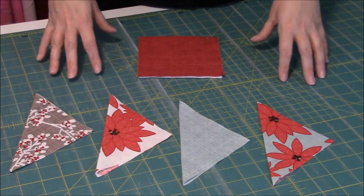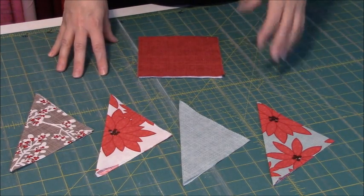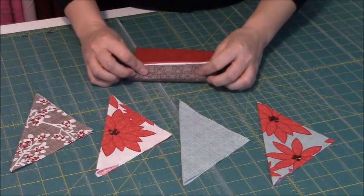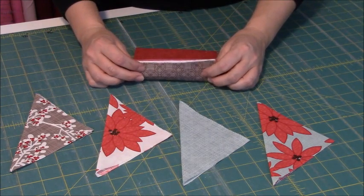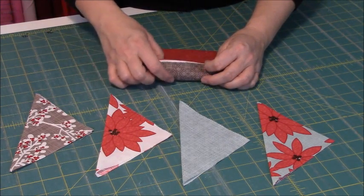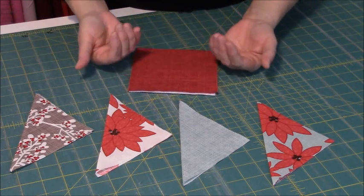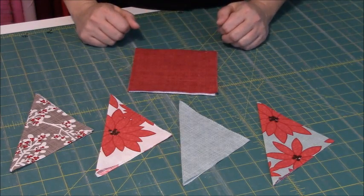I'm back from my iron, and I want you to get a really nice up-close view of this so you can see how we assemble our coaster. I have my little sandwich starting: fabric at the bottom with the pretty side facing down, then batting, then another piece of fabric with the pretty side facing up.